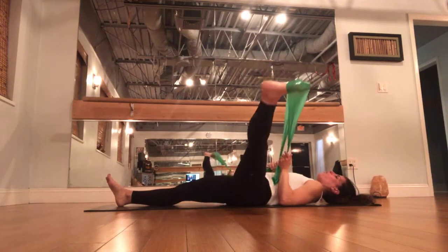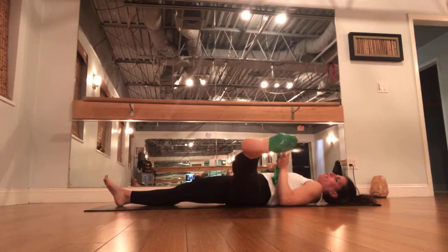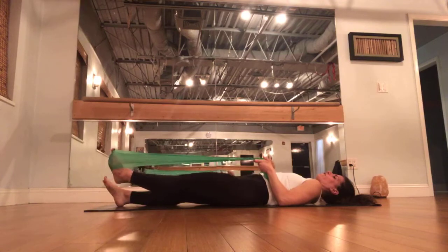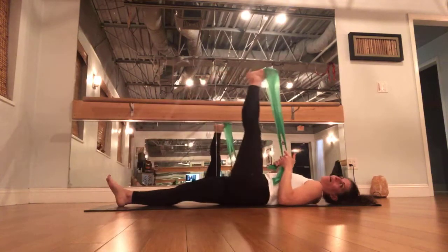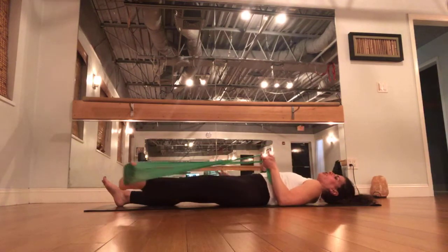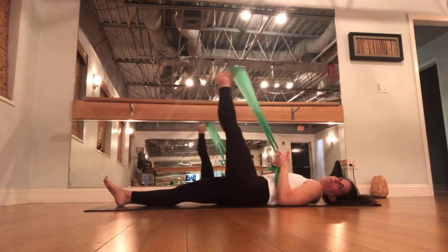So I want you to open up those hip flexors. Open that leg to the right, swing it forward and up. So I'm just going to mirror, right? A mirror is a reflection. So it's just the opposite.